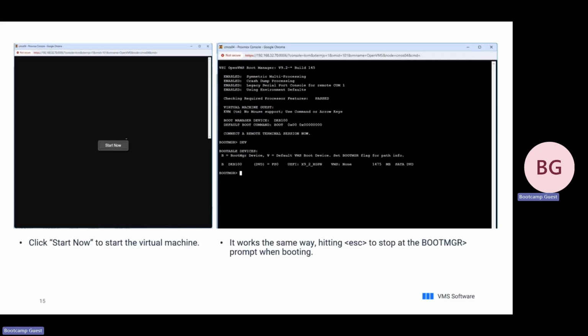And like I said, I click on Start and then open up that console window. You could also go the other way: click on the console window, make it big, you see the Start button, then click on Start. Then it starts doing the same thing. It gets our boot manager. You hit Escape, you stop in the boot manager, and you can select which boot device or prompt, etc. So from here on, it's pretty similar to whatever we have on other hypervisors.